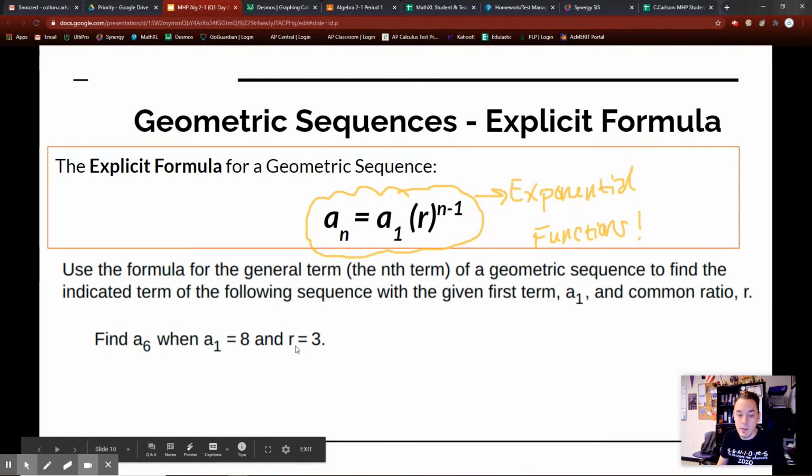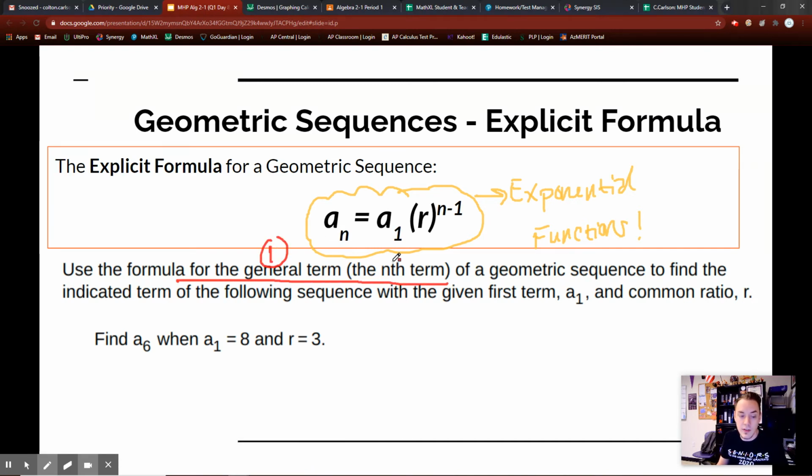We're going to be given this problem. It's going to be telling us two different things. Number one, we'll put it in red here: find the general term formula. So that's the first thing that I want to find. Then, find the indicated term, which in this case is a sub 6. So this is my second step. First step, find the general term formula. Second step, find the actual indicated term using the general term formula.